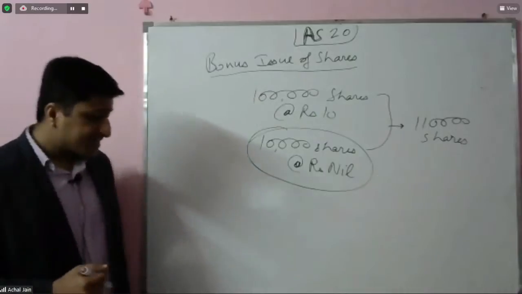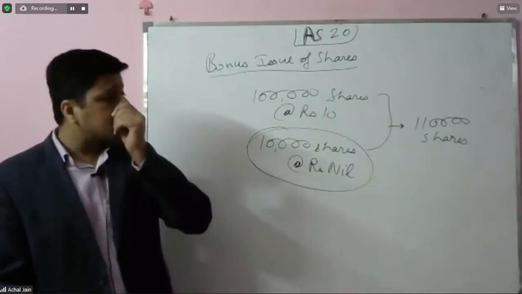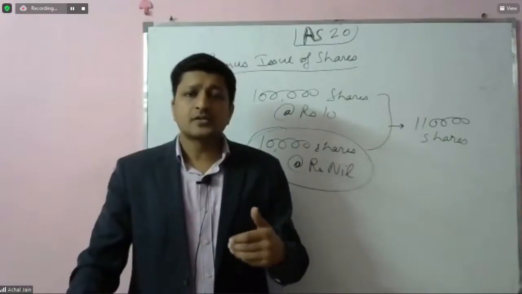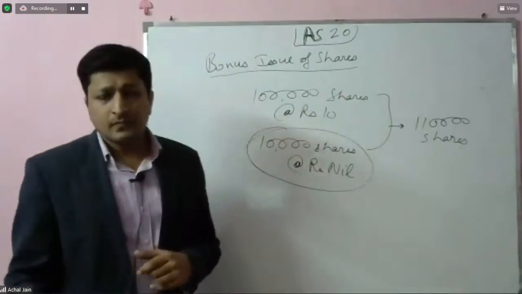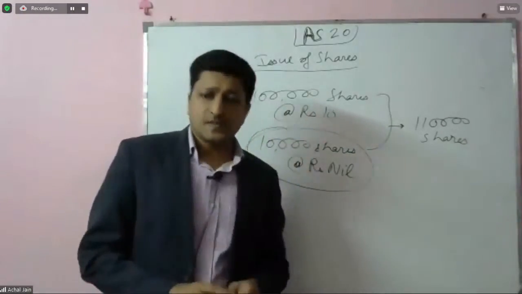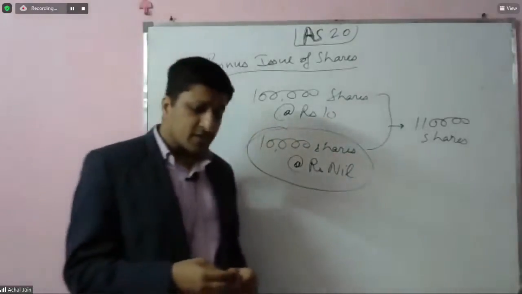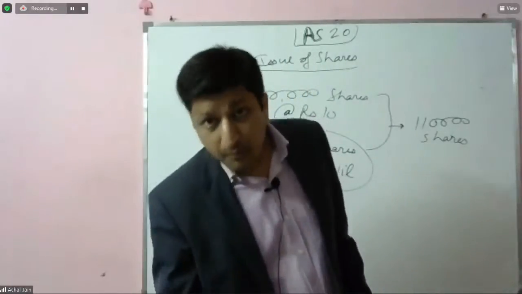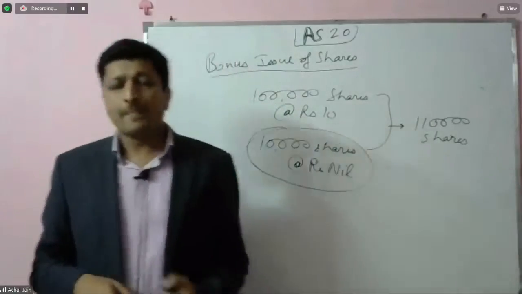Secondly, because the shares in respect of bonus are not paid for with money consideration, but come out of the reserves of the company, this is also termed capitalization of reserves. The issuance of bonus shares is also called capitalization of reserves. It means the reserves of the company have been converted into capital of the company. Capitalization has been done.